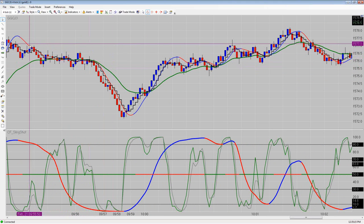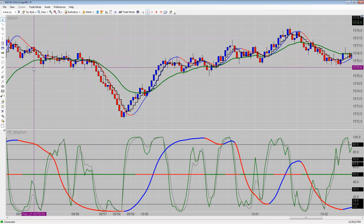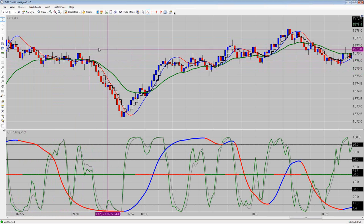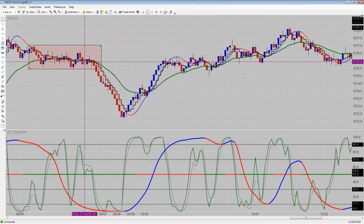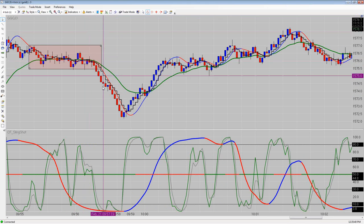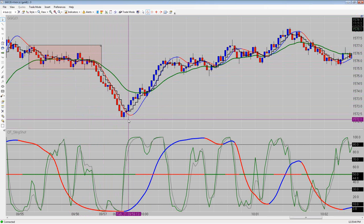Now, right in here, I think the Philly Fed came out. The Philly Fed Manufacturing Index came out, and it was way off. But I think that's also one of the ones that can be bought early, so people can get a look at it ahead of time. You know, they're expecting +1 and it came out with -12 or something like that. It was just way off. Anyway, I think that's what caused this big decline right here. All right, this big move down.